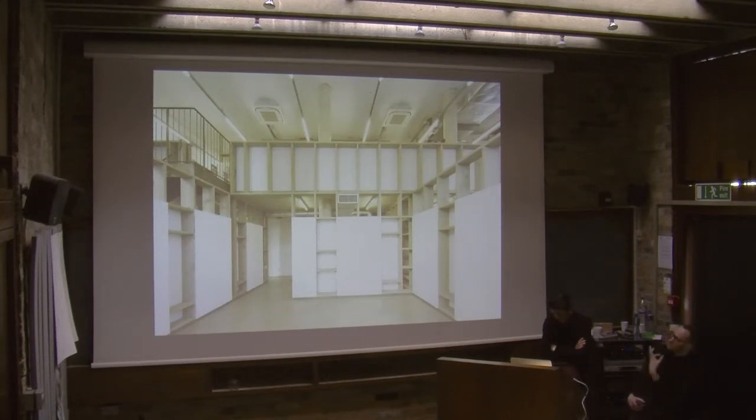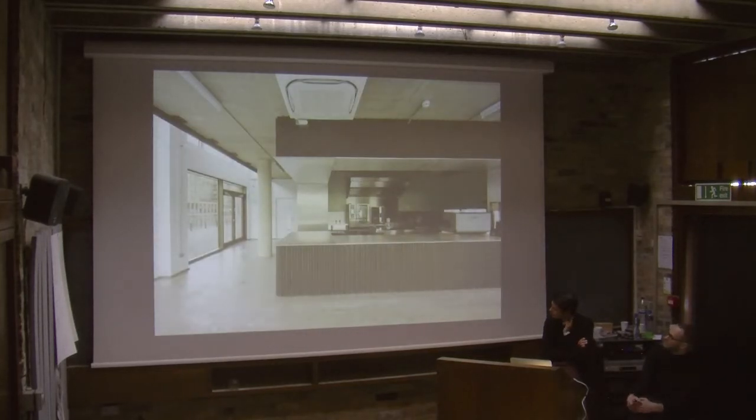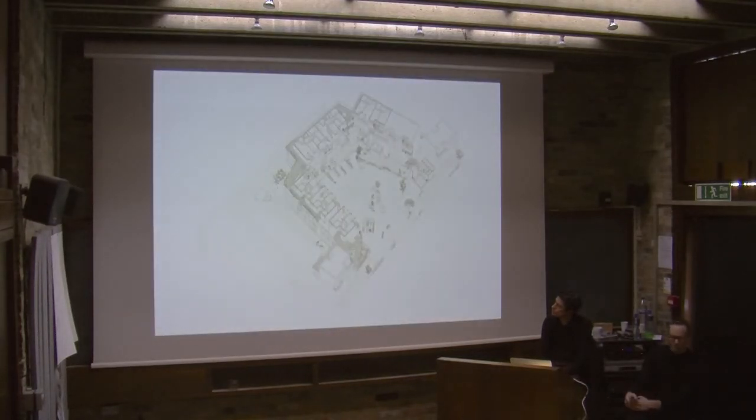And what we did here is we deployed a similar system at a slightly more complex and larger scale, because some of these spaces are double height. So the system actually becomes a landscape as well as a shelving system. And this is the pop-up restaurant instead. So it seems to be working very well. And the location is fantastic in terms of the waterfront, but like I said, it is a place that you have to first get to.